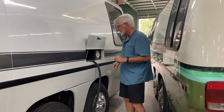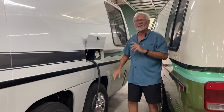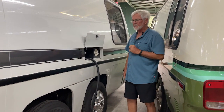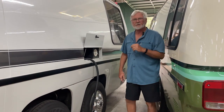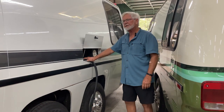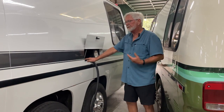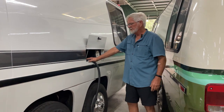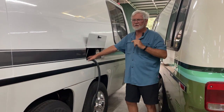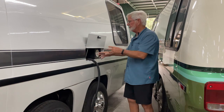This series of talks is about the living area — how to be comfortable, how to get something to eat, and how to sleep. We had a suggestion: how do you set the beds up? One guy bought a coach and couldn't get the beds going, so we'll maybe spend some time on that. Just today a guy called me and said the lights keep getting dimmer and dimmer. I asked, were you plugged in? He said yeah. I asked if his power converter worked — it did not. He was not charging his batteries, and yes, his lights were going dim.